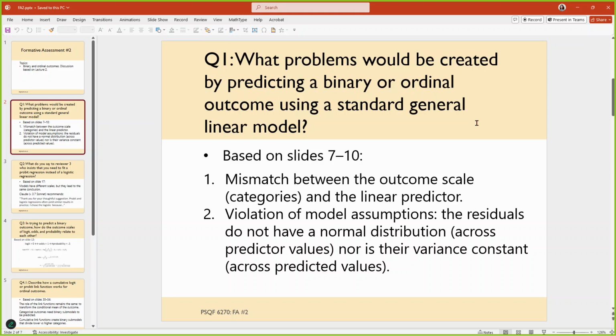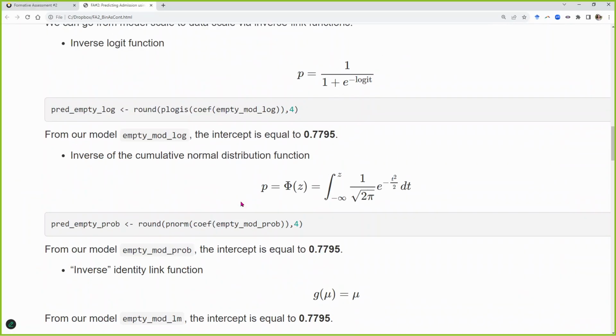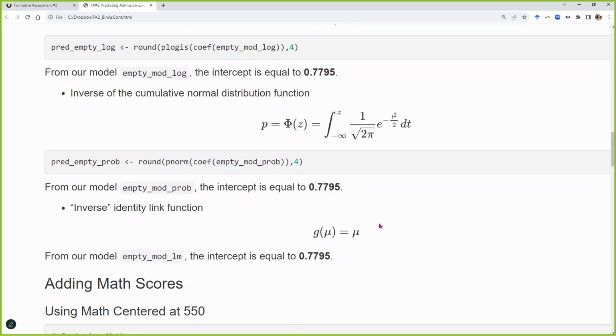Yeah, one more question. I have so many. If you go back to the example, so you showed us that when we have an empty model, all three models predict the same mean. Yep. So that's good to know. And then when we are predicting the slopes, all three models predict very similar slopes, not identical, but similar. But it's when it comes to predicting outcomes that are farther away from the mean, that's where we get bad estimates if we have the wrong model. Yep. Is that correct? Like the mean will usually be predicted equally across all the models. Maybe a little bit of error, but pretty close. But then when you try to predict a specific outcome that's far from the mean, that's when you really run into problems.